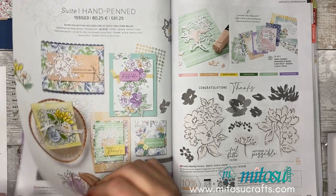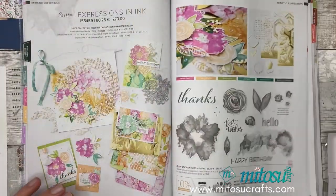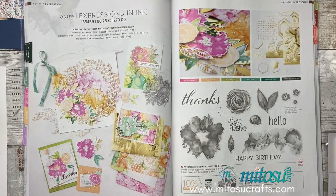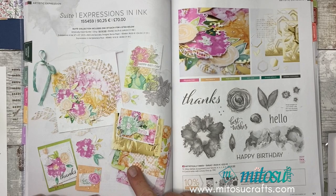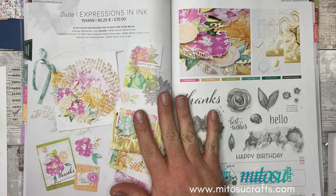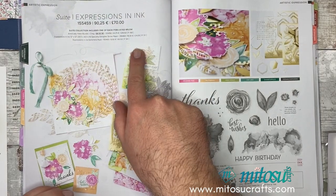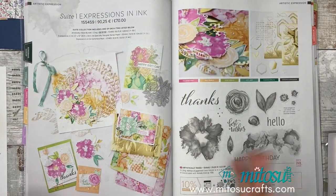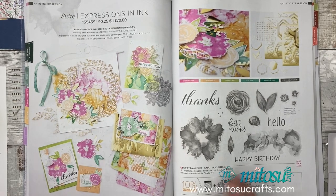I just want to show you another stamp set on here, which now I can actually show you. We're very, very excited about this one, which is the Expressions of Ink. This just looks absolutely amazing. The papers look gorgeous. We haven't got this yet, but we're looking forward to getting it, and we will definitely be buying it as a suite and getting everything in it. So watch this space for this one. We're really excited about this and it's just lovely.